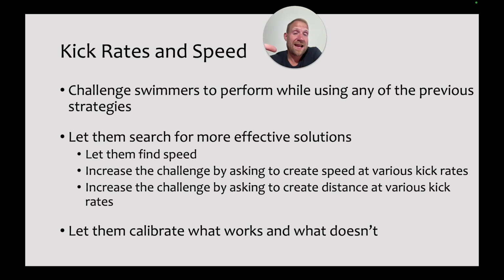And because they're using activities that necessarily stress the amount of resistance that they create, they're going to start to figure out solutions that require less resistance and allow them to go faster underwater.